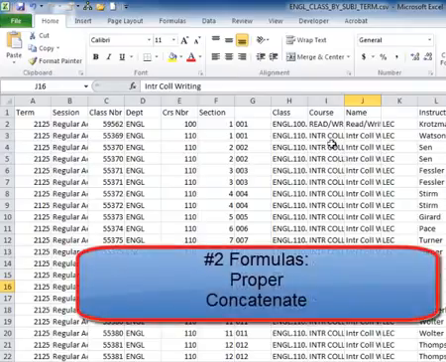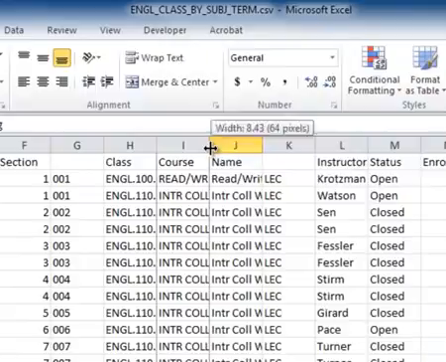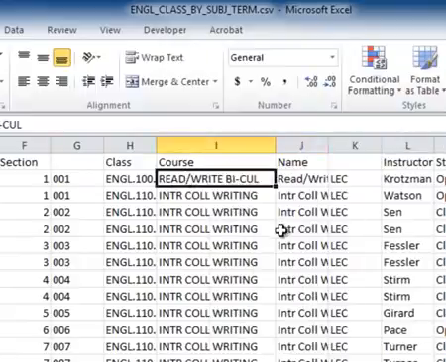My next option is formulas. Now there are lots of formulas, many that you won't have to know, but in this particular worksheet in column I we have everything in capital letters. I'm going to double click on the line between I and J so that you can see it more clearly. Let's say you'd want this to read in proper text where the R is capitalized and not the EAD and so forth. I'm going to first make a new column.